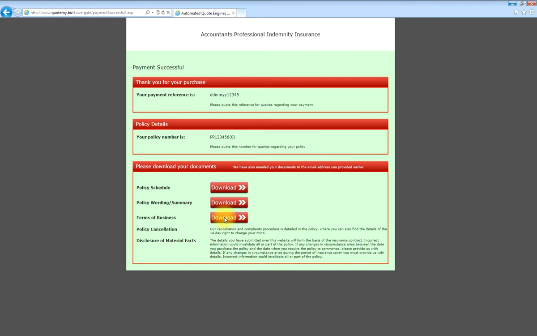An email would have been sent to the agent confirming exactly the same, and an email would have been sent to the client. On the emails to the agent and to the client, policy schedules, policy wordings and terms of business are attached. That's so that the agent's fully aware of exactly what's been going on, and so that the client can store and save those to his computer.